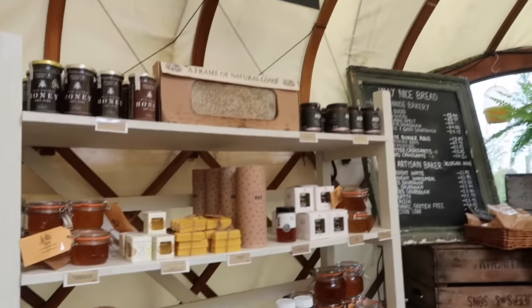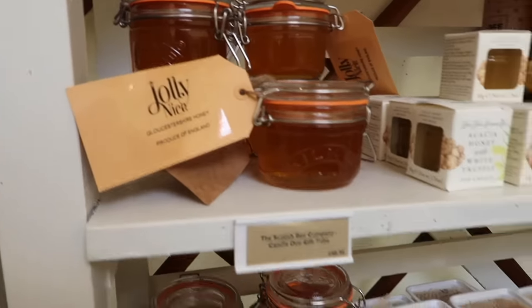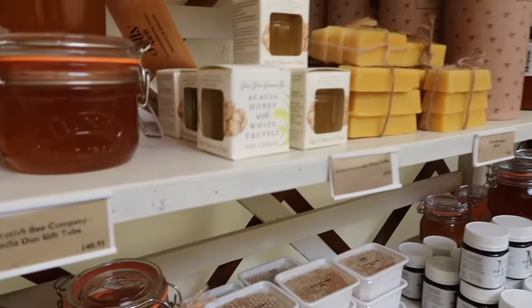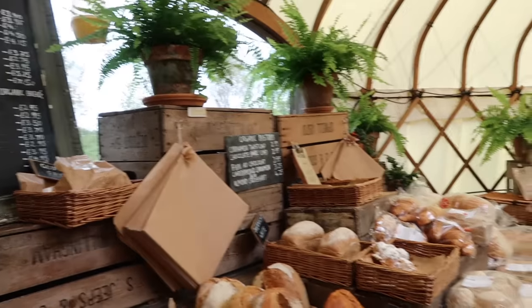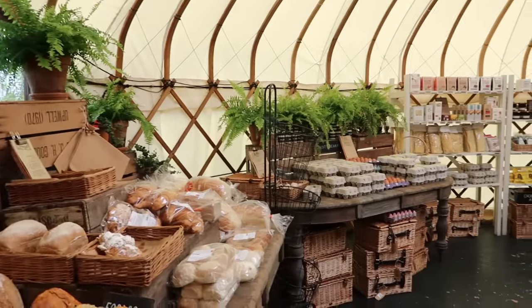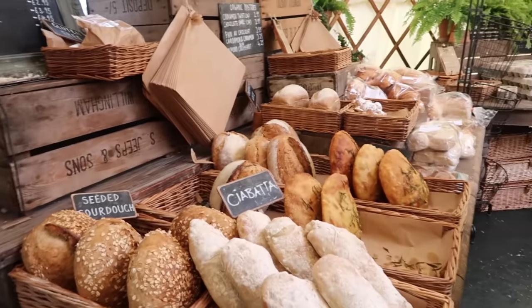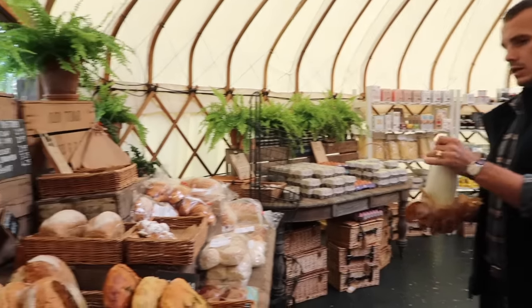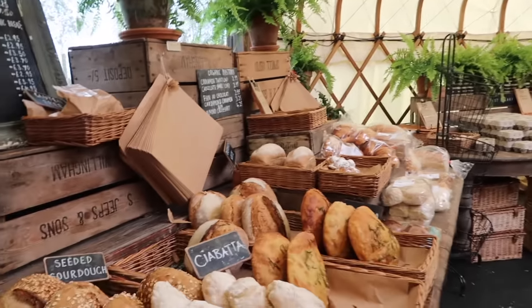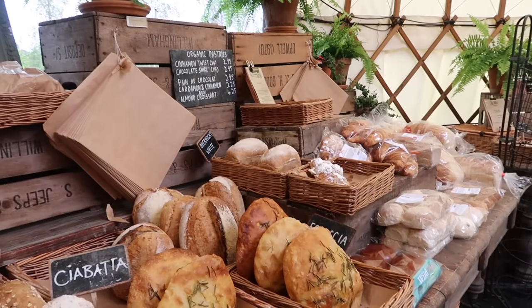They say that the best hay fever cure is local honey. They've got plenty of that here. Gloucestershire honey. Oh my goodness, honey with white truffle. And look at this, such a gorgeous selection of freshly baked bread. I feel like I get so much more excited about this kind of stuff than design shopping these days. Do you need bread for tomorrow's breakfast, darling? We're not needing any bread for tomorrow, no. But the bread looks good. Looks delish. Look at the size of that croissant. Stunning.